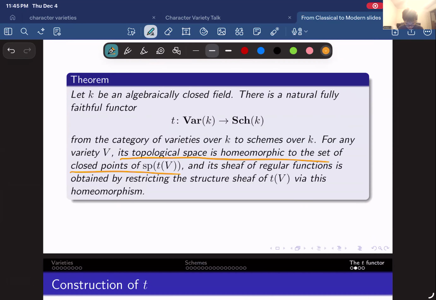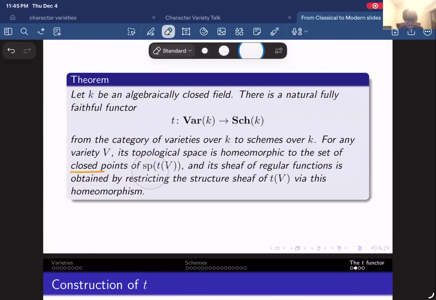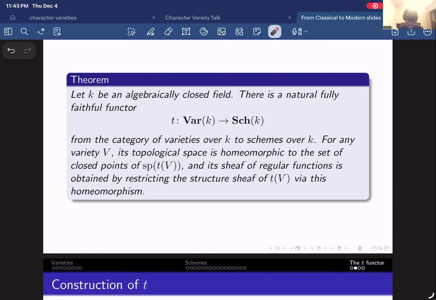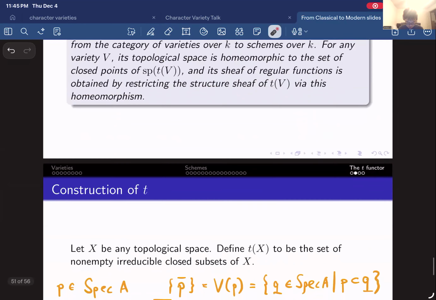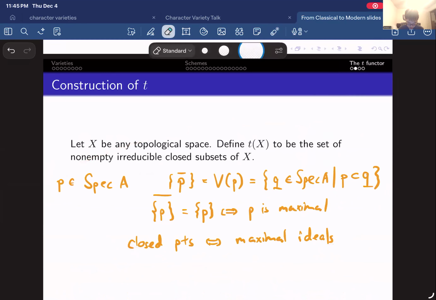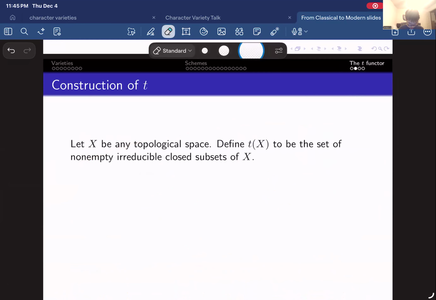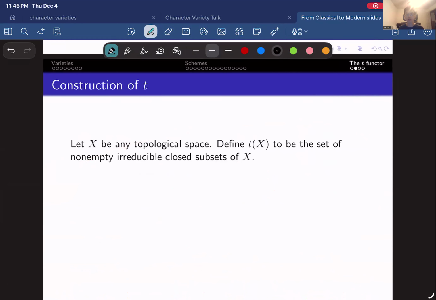So this gives a justification of this part, sort of why intuitively this should be true. And the second part of this statement just makes a little bit more sense after I explain this part. So let me construct this T right now. It's a really brief construction. For details, you can consult Hartshorne, Proposition 2.6 in the second chapter on schemes, second section, if I remember correctly.